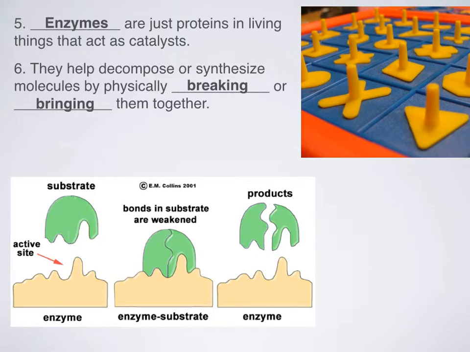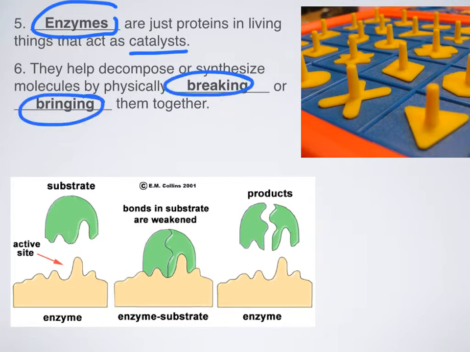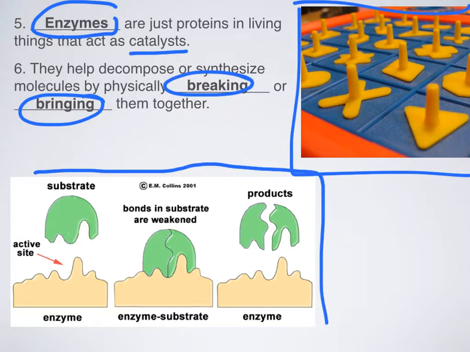Alright, so what about enzymes? Enzymes are just proteins in living things that act like catalysts. So they're biological catalysts. What do they do? They help decompose or synthesize molecules by physically breaking or bringing them together. So if you've ever played a game like this before called Perfection, it's kind of like that, and we'll actually be playing it in class. Here's the other thing, though. In general, enzymes work based off of this principle.